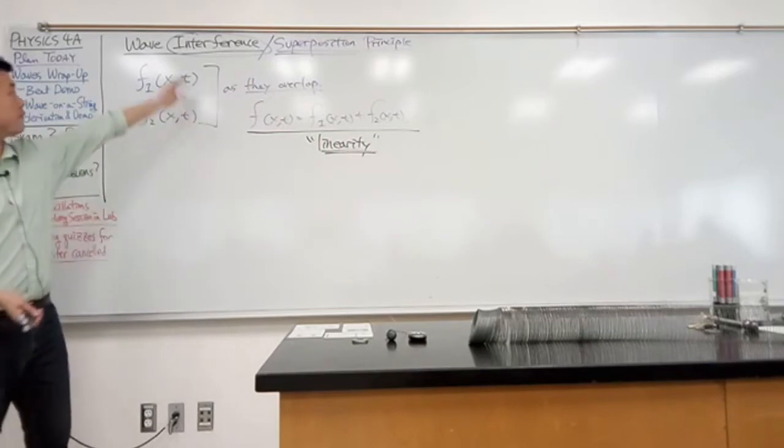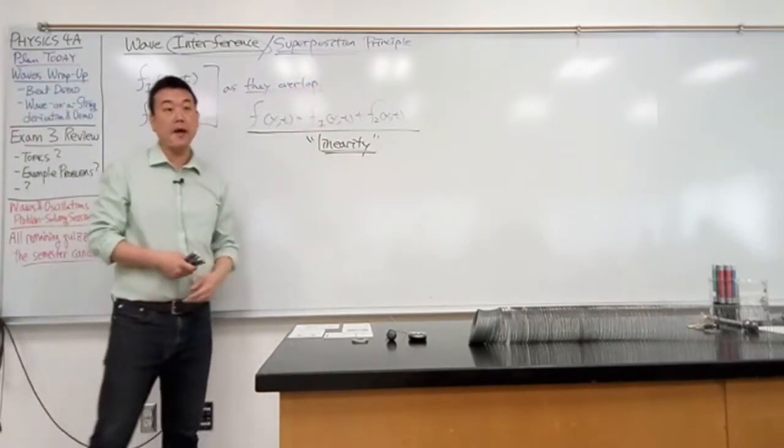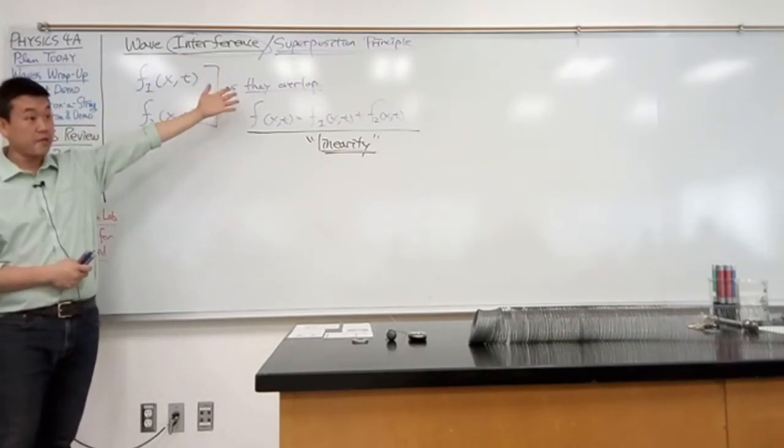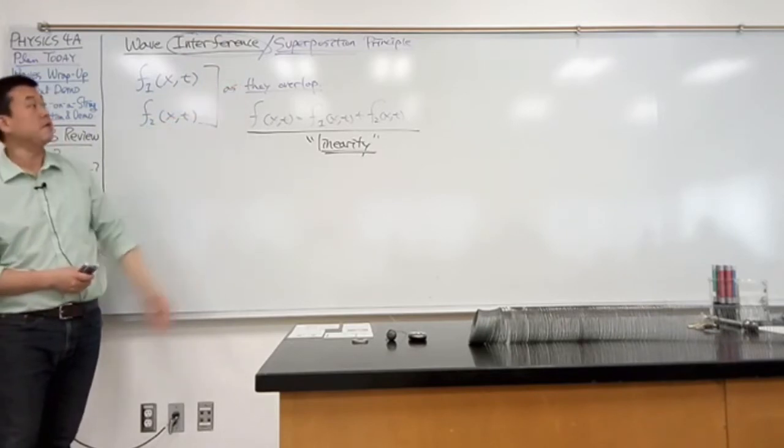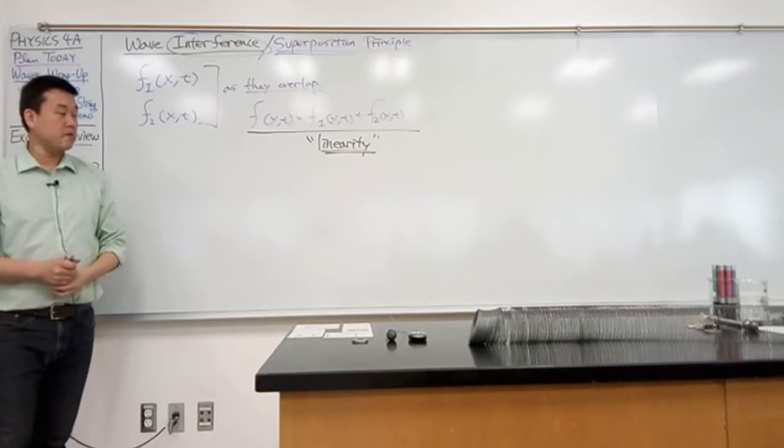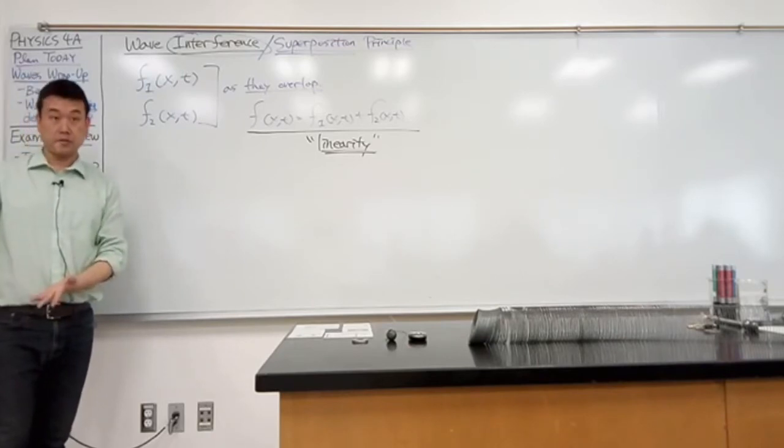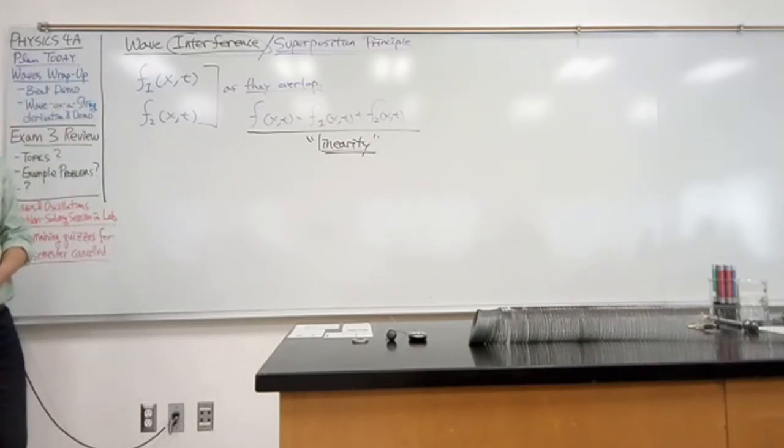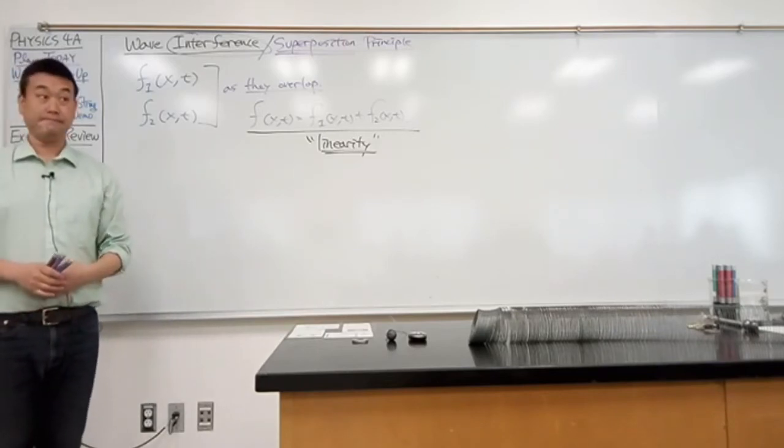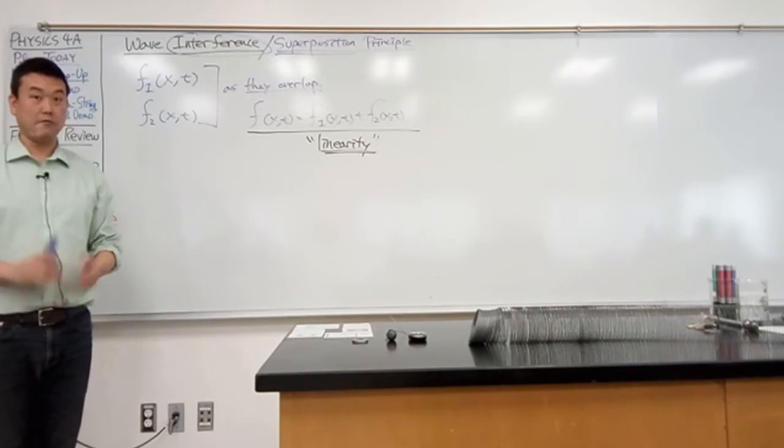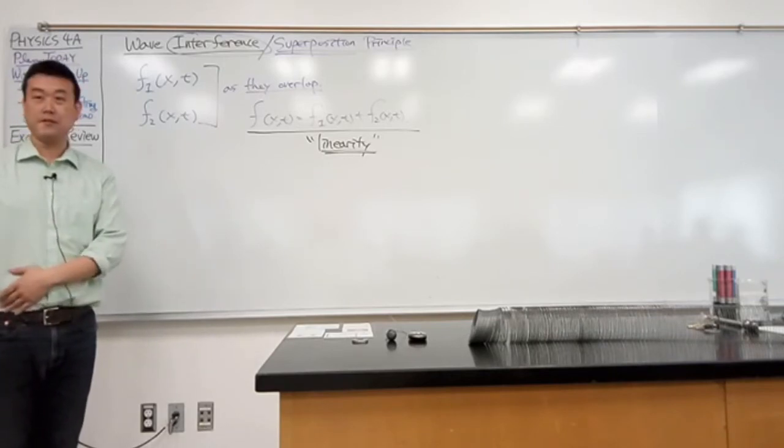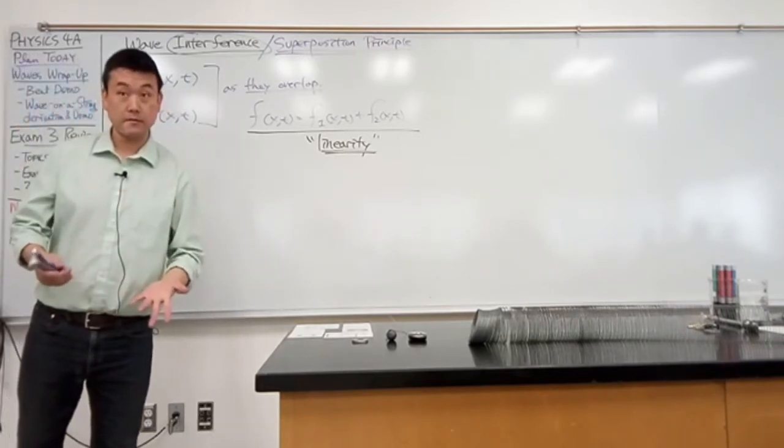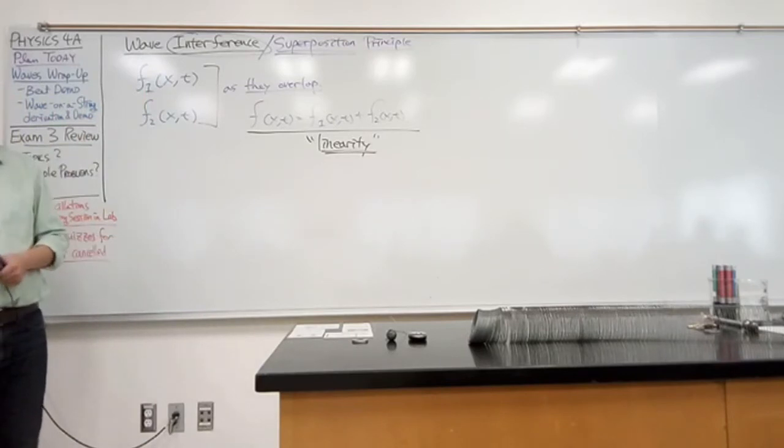So when we talk about wave interference, really this is all that we are applying. And because this sounds simple, once you understand it, it should sound simple. This is not some complicated principle. I want you to point out some interesting examples that's a result of wave interference. And in fact, you have seen one of them already. Do you remember one of the examples of wave interference that you have already seen, that we worked out on Tuesday? And you had a whole lab on in Asia. Standing waves. Yeah, standing waves. So standing waves was a result of an interference between two waves.